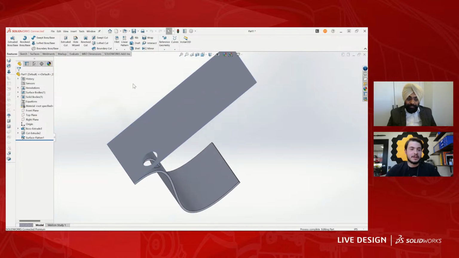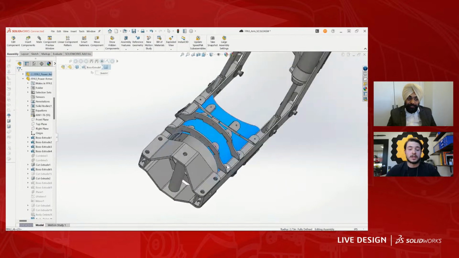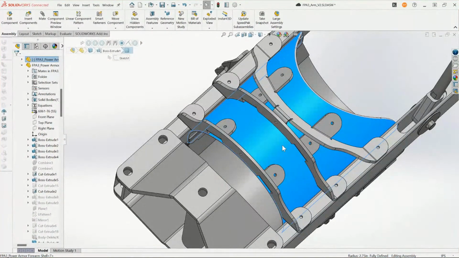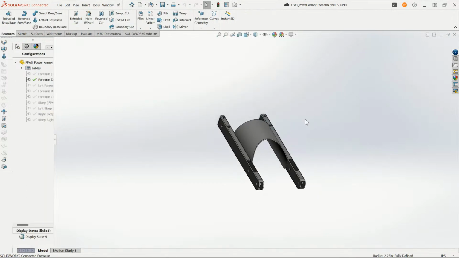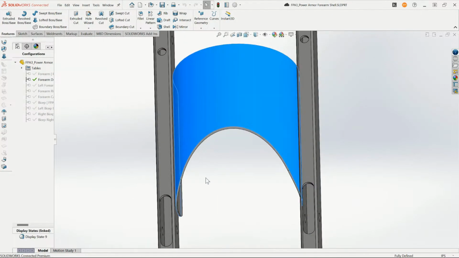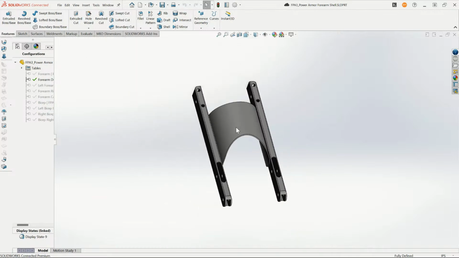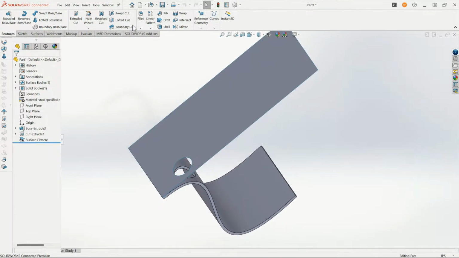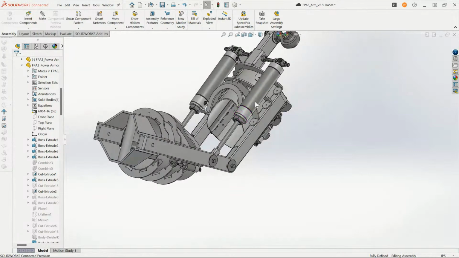Okay, so, the reason I was showing this is because, if we come back to the power armor, that's basically how we did these sections right here. So these sections right here are basically just sheet metal sections. Okay. That we designed using an extrude and a cut from the side and the top. Very simple design mechanics. But now we're able to flatten that surface, laser cut it out, literally bend it around a pipe, and then add the ribs to it, and create this relatively complex geometry with very simple equipment.